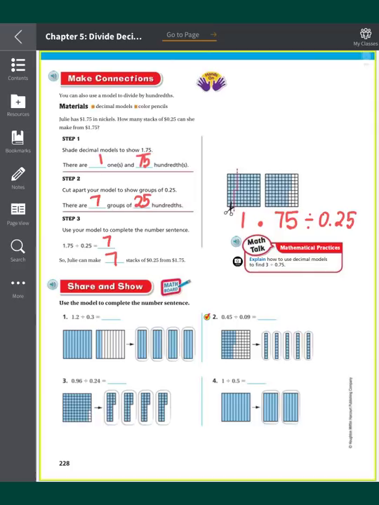So again, you're going to take this number, 1.2, which is equal to 12/10. So think, what's 12/10 divided by 3/10? And you should have gotten the answer, which is 4. Okay.